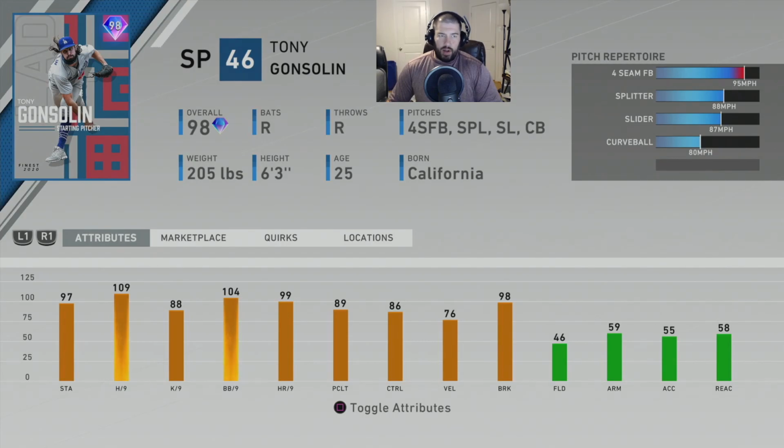You don't have a sinker. You don't have a cutter. He doesn't have the best nines, but he has really good control and really good home runs per nine. So it's kind of, to me, impressive. He has 109 hits per nine, 88 K per nine, 104 base on balls per nine, 99 home runs per nine, which is a max for home runs per nine, 89 pitching clutch, 86 control.